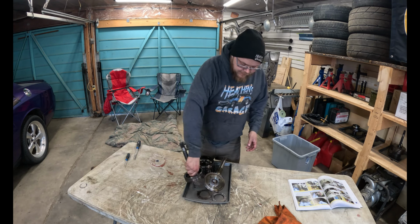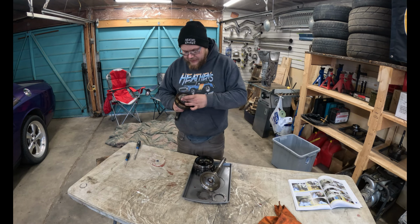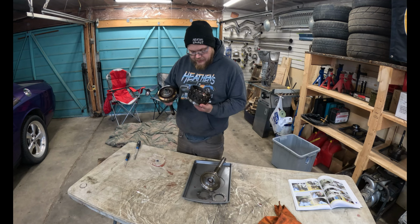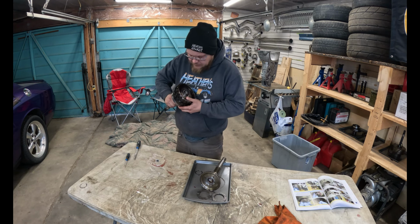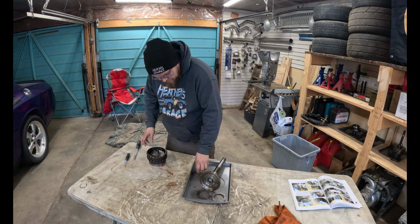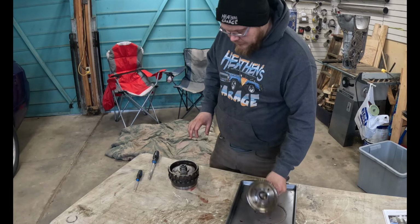So bearings back on. Pieces back together. Here we go. This goes into there. Yeah, I think this one here. Oh, that was it. That's it. And goes there. Yeah. This goes.